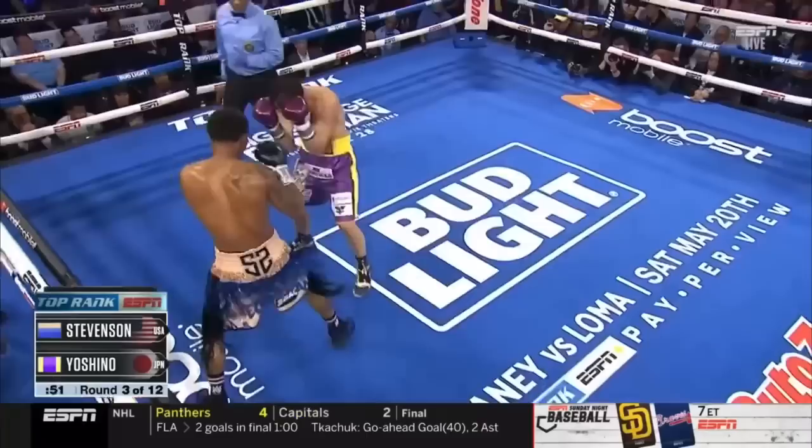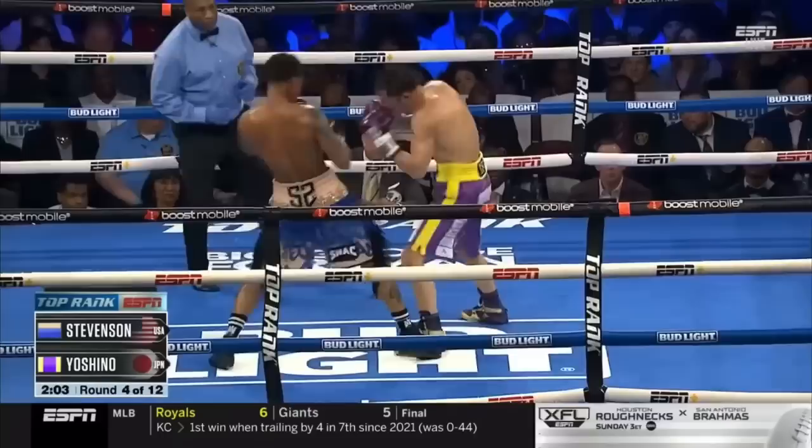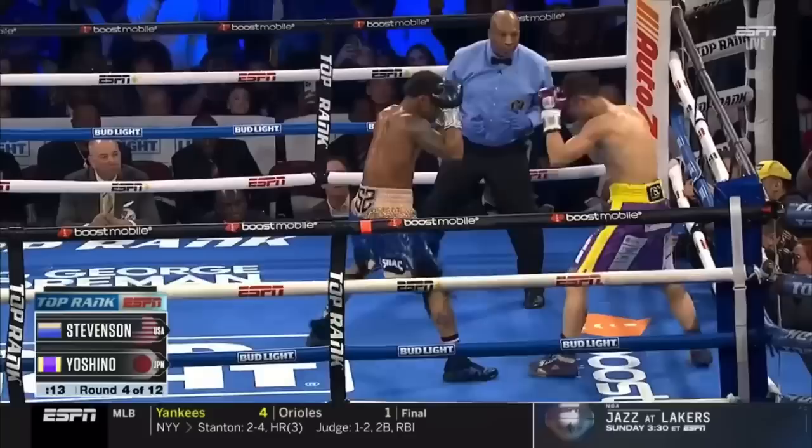Trying to set up, trying to get the lead foot dominance, but Shakur Stevenson is too wise for that. He can move both directions. Nice control right there. That's head control. That's what he's saying right there from Shakur. Number one in the world in plus-minus ranking, and he's dominating right now. That lead hand of Shakur Stevenson.